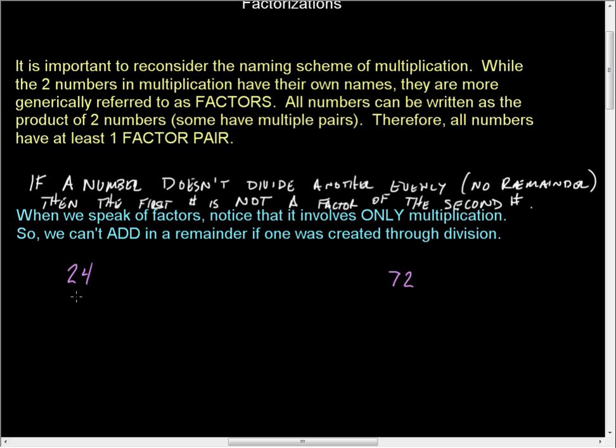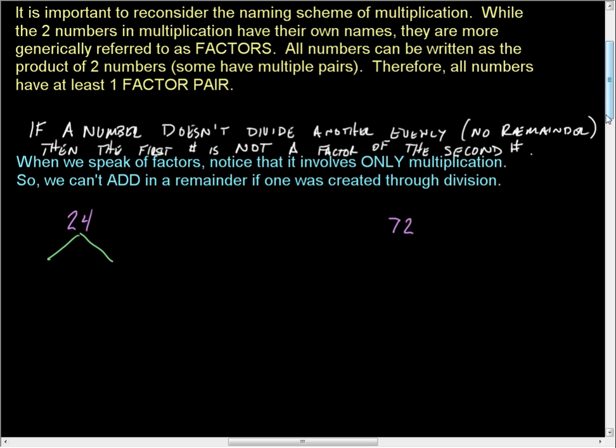And so the way that I do this is I draw down two lines. Everybody develops their own way of doing it. Now I start at 1. Again, you can develop your own way of doing it. I try to do everything very logically, very repeatably, so I don't wonder halfway through whether I'm doing it right. So I start with the number 1. Does 1 go into 24? Yes, 1 goes into everything.